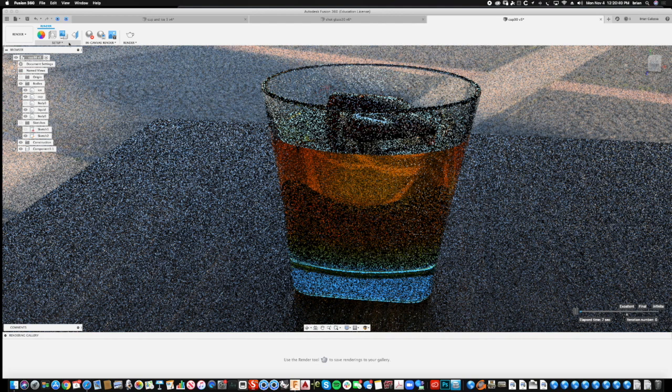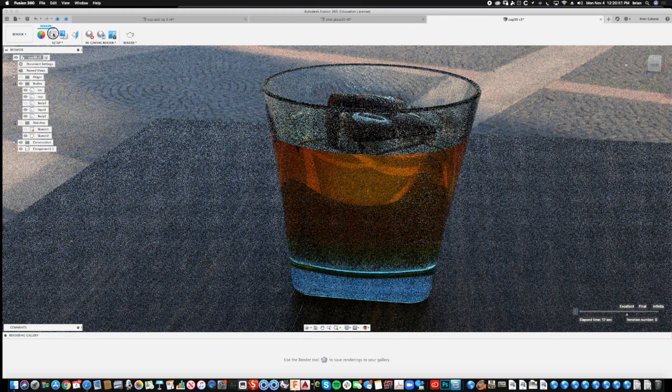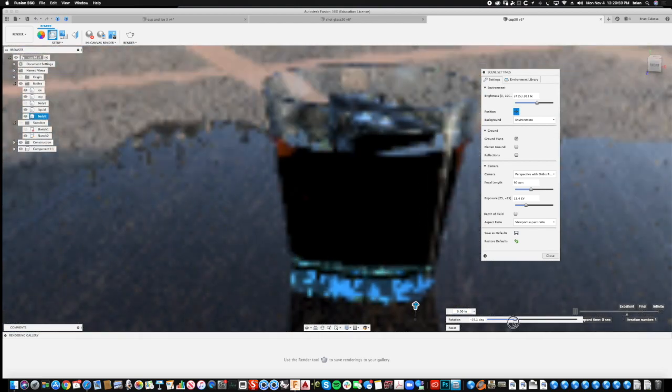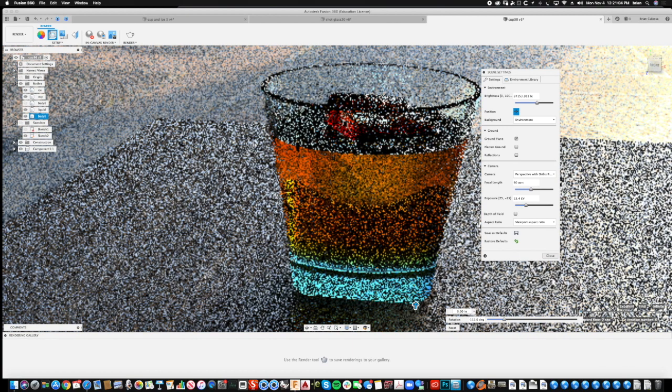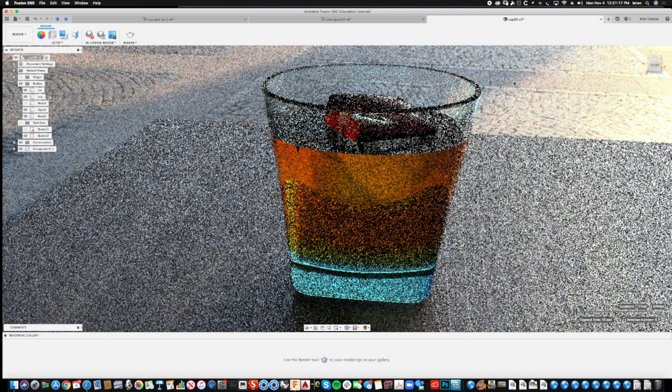Now I did some other optional renders of this. I'll show you later. Because when I start rendering, I take a look at it and see if that's what I want. And if not, I go back to the setup, click this little plus arrow thing, and then drag this slider across. And this rotates the environment around. And here I'm starting to get some interesting effects with the lighting, but the glass is actually magnifying the ice cube, so it looks a little weird. So maybe I might close this.